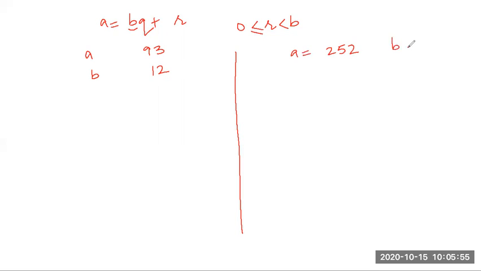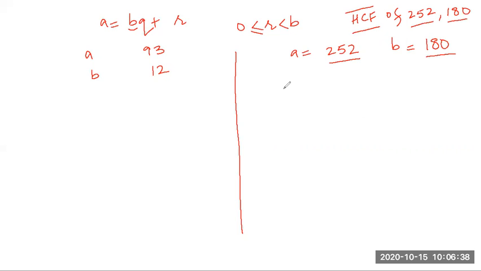I can take B as 180. So see now how Euclid division lemma is helping us to find out the HCF. We want to find HCF of 252 and 180. One way is prime factorization. You can do prime factorization of these numbers, and whatever are the common factors, the highest common factor you can take will give you the HCF. But now we want to find the HCF by this method, right?